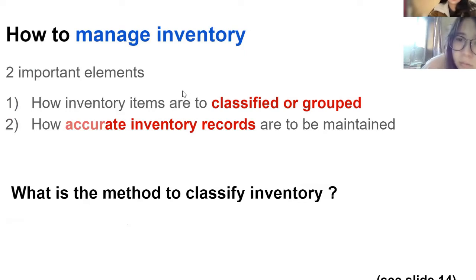The most important thing in managing inventory is first to know which ones to give more attention. So two important elements: one is how to classify, because we want to set our policies, and secondly, how accurate inventory records are to be maintained.